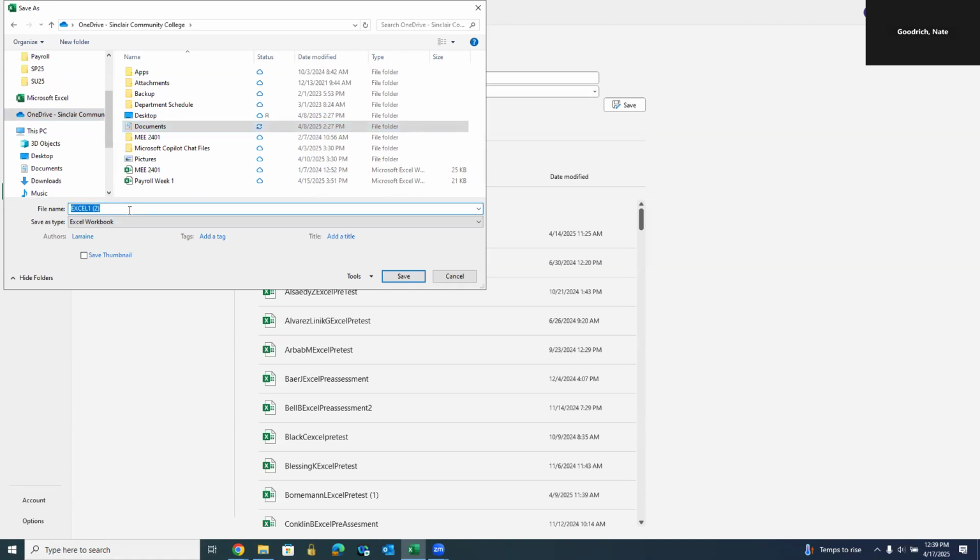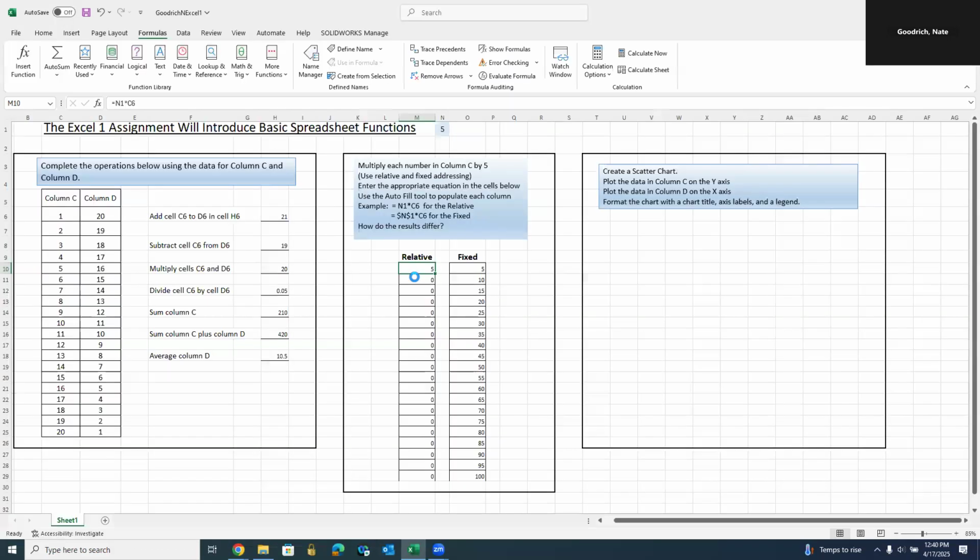And I am going to name my file Goodrich, last name, and Excel 1. Now I can see my file saved here. Everything's capitalized just the way it was in the naming convention.